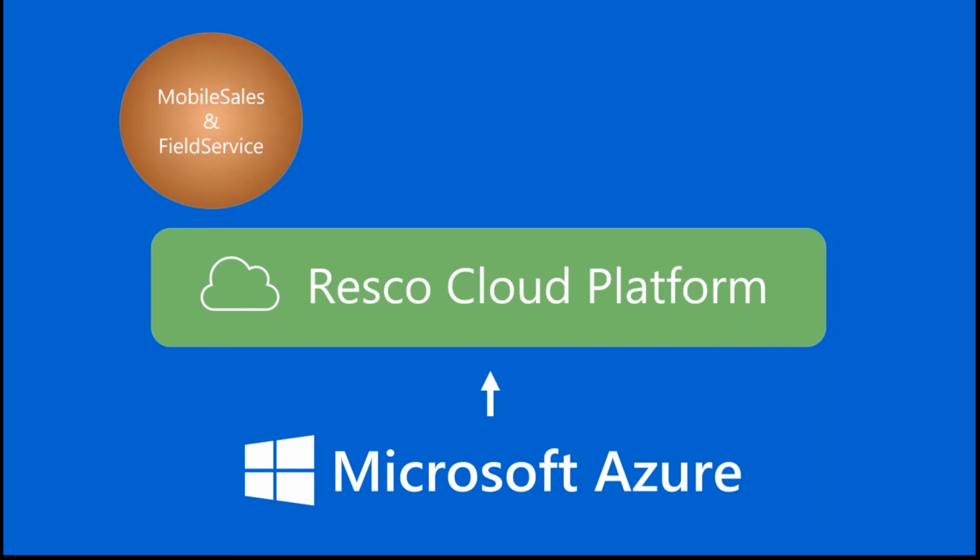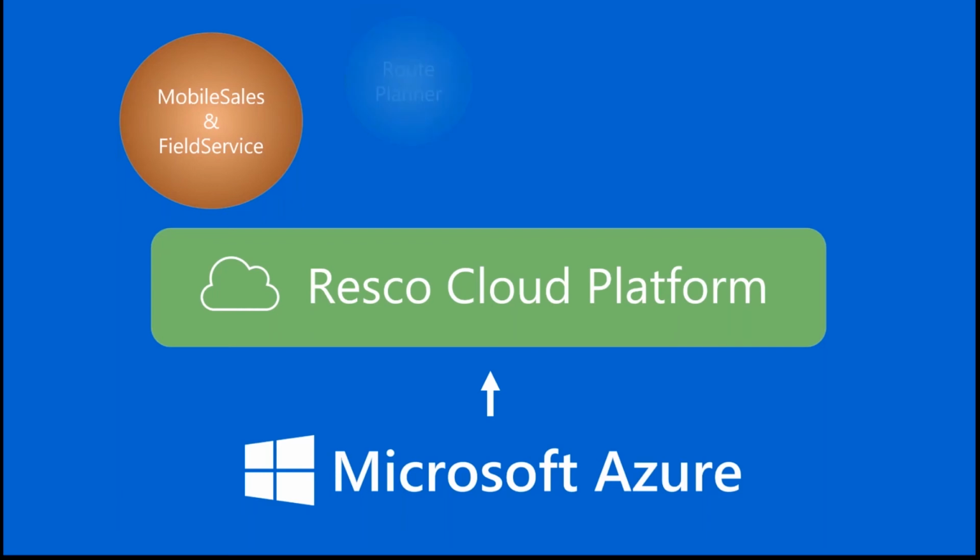And the examples of our Resco Cloud Platform, the examples of this powerful technology are our ready-to-made solutions that you can find on many of the app stores. Our most successful and most popular solution is called Resco Mobile CRM, basically a mobile solution optimized for mobile sales and field service workers or users. This will be the main topic of our short How-To Series webinar today. So we will look into how you can set up Resco Mobile CRM application on your mobile device, where to download it, how to make it work, and what some of the coolest out-of-the-box functionality is.